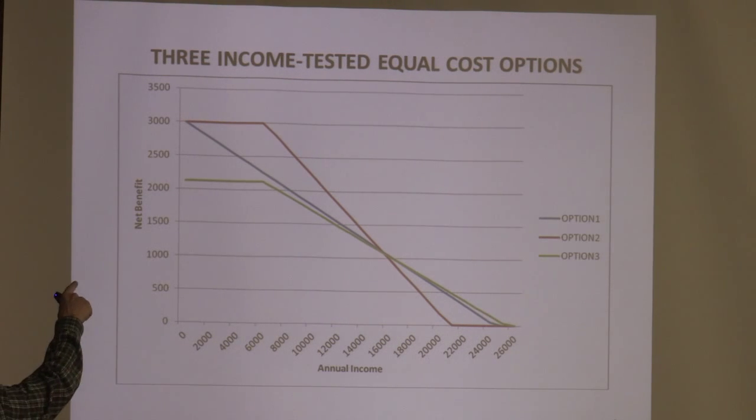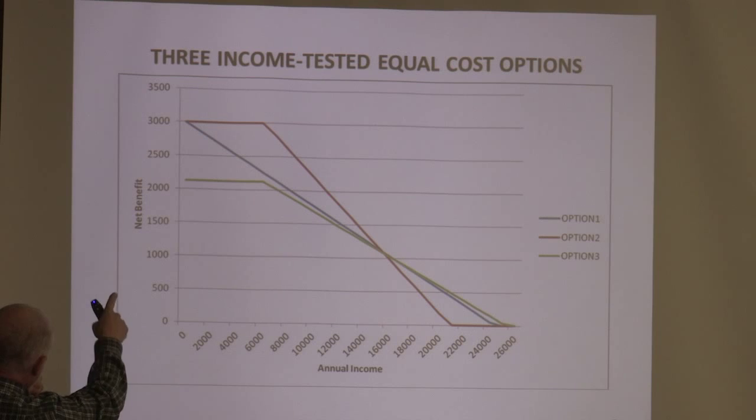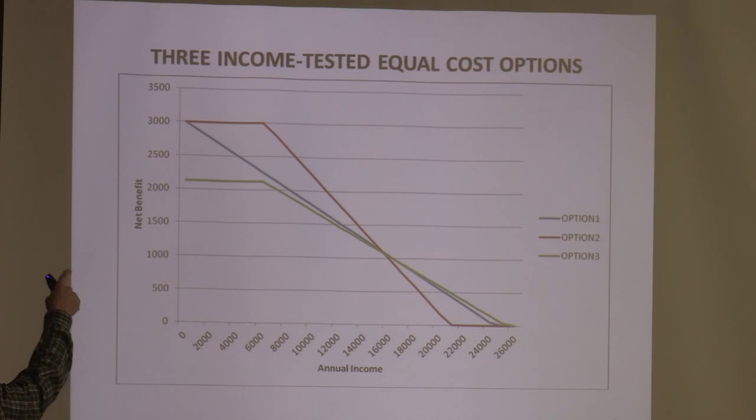Option two says, well, let's extend the guarantee, that maximum amount, up to, in this case, $6,100, which is about 25% of the exit point. Well, you see that what you have to do to stay within the same budget, and this starts to get at the trade-offs, you have to claw back the income at a faster rate than the blue line. And the slope of that red line happens to be 20%. So in order to stay within the same budget, if you want to extend maximum benefits to the lowest income families, then to stay within the budget, you have to claw it back faster for the remaining families.